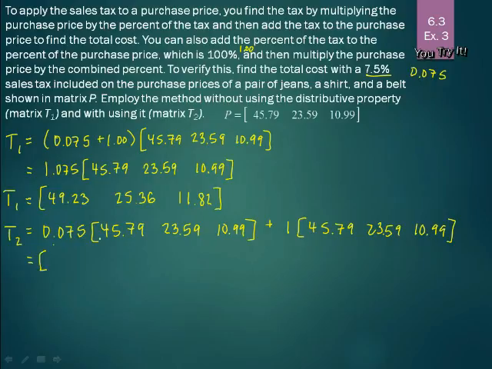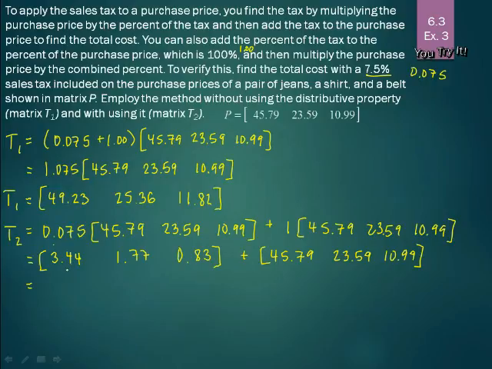So first, 75 thousandths times 45 and 79 hundredths, we get 3 and 44 hundredths. For the next one, 1 and 77 hundredths. And the next will be 82, but then rounding up, 83 cents, or 83 hundredths. And then adding, 1 times anything is just itself, so we'll just have the original matrix here. And now we can just add these together. Since they're the same dimensions of matrix, we can just go ahead and add.